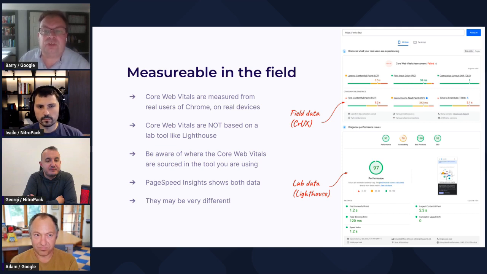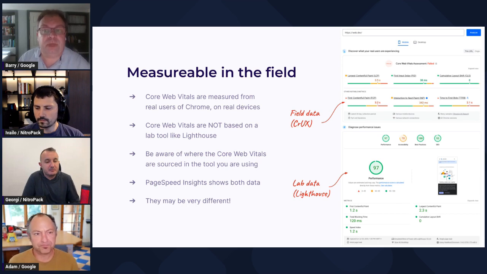So the Core Web Vitals are not based on a lab tool like Lighthouse. And Lighthouse is a fantastic tool, as are many of the other performance tools out there, but they're only good for measuring how your website performs under a specific test scenario, typically a page load under certain network and CPU conditions. This is great for doing an audit on your website for best practices, or for having a reasonable, repeatable setup that you can test changes under in a like-for-like scenario to see the impact, but it may not be representative of how your users experience your site.